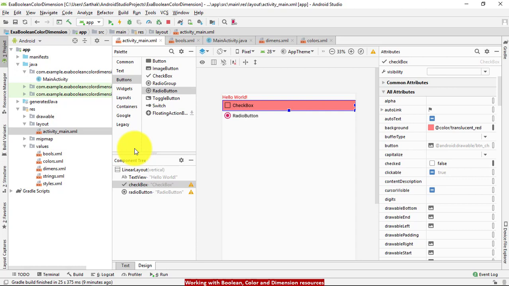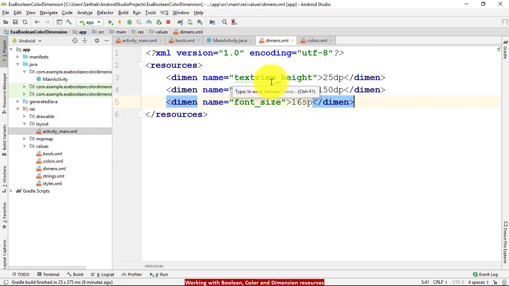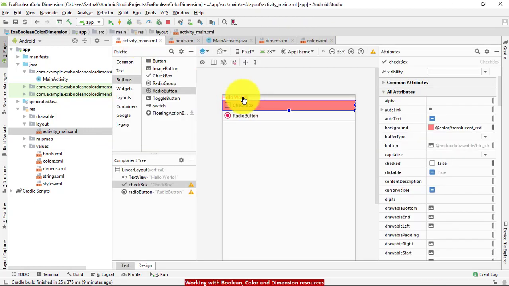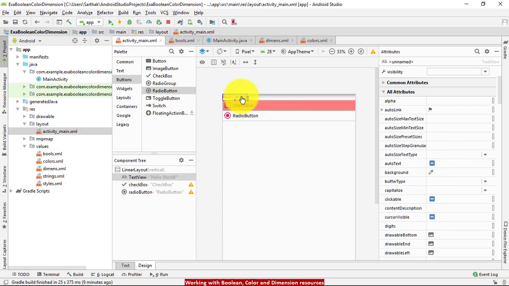Now I am going to apply that dimension resource to my text view control. First of all, select the text view control, and then you can set, for example, the font size.